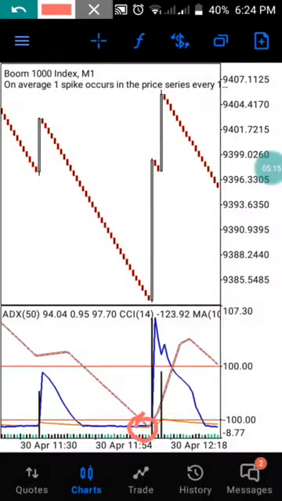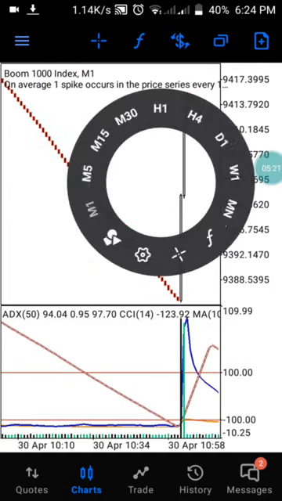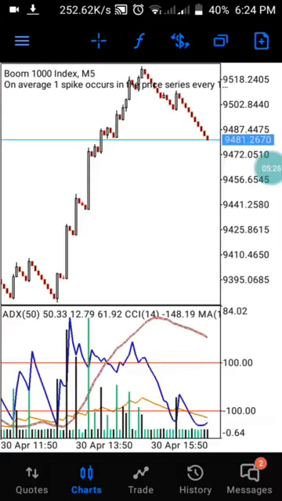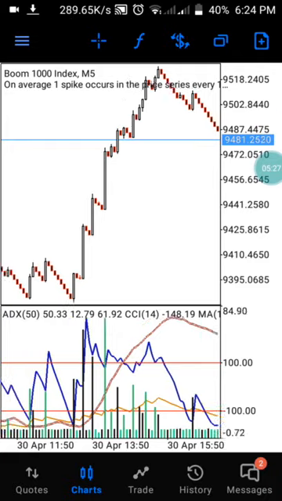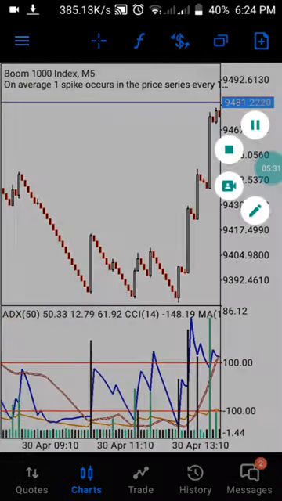Same thing happens here. You keep on catching a spike. It respects that level. And also you can use this to trade on 5 minute time frames. As I always tell you guys, you see, it respects that level, it respects that level.